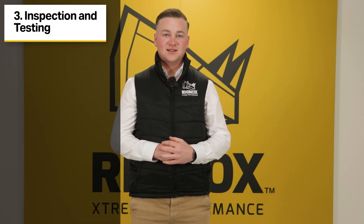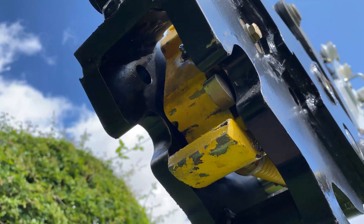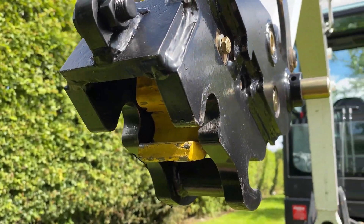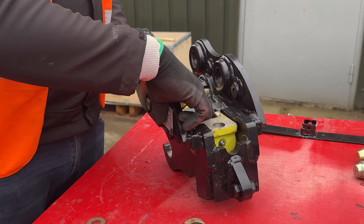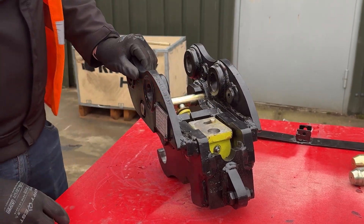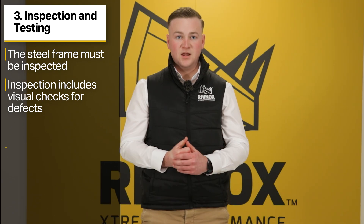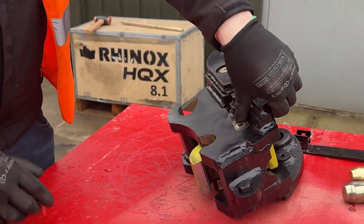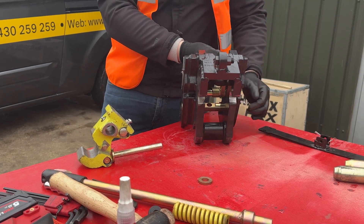The third step is the inspection and testing of the fabricated frame. After welding is complete, just like with cast steel hitches, the fabricated frame has to go through an inspection and testing phase to make sure it meets all functional and structural requirements. The inspection includes visual checks for cracks, misalignment, or uneven welding, as well as measurements to test accuracy to the drawing — otherwise known as tolerances. These thorough inspections ensure the welded quick hitch meets all safety and structural requirements before it's approved for sale.